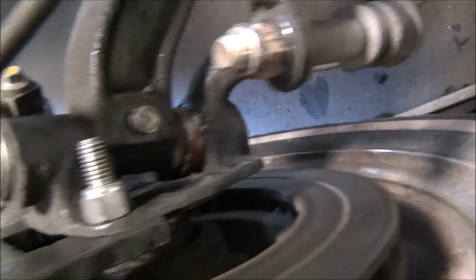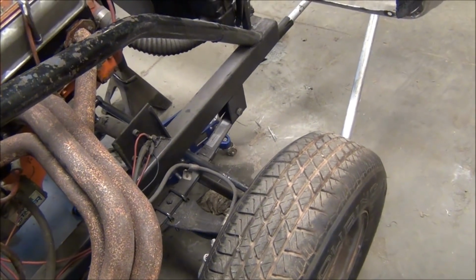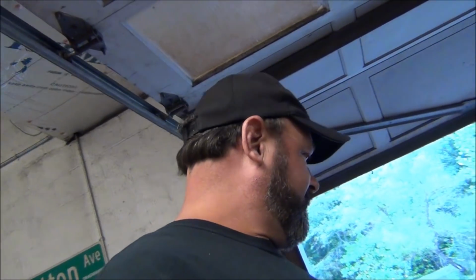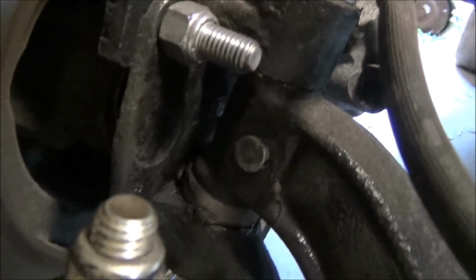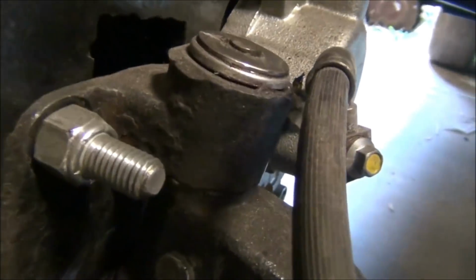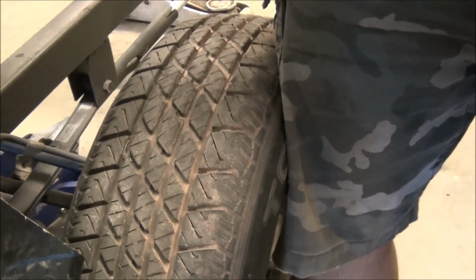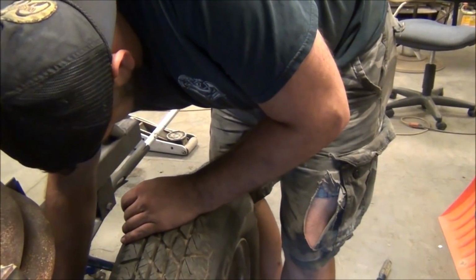Pin going back in. Just need a little more beef. Should tighten her up nicely. Can't wait to see this thing make power again. How about y'all? I miss it so bad. I miss this car. That won't come out. Here you go. We'll take that big round ramp, put it back in there. She's tight. I see no movement now. No more slop. That's the tire movement. There you go. Easy fix, surprisingly.